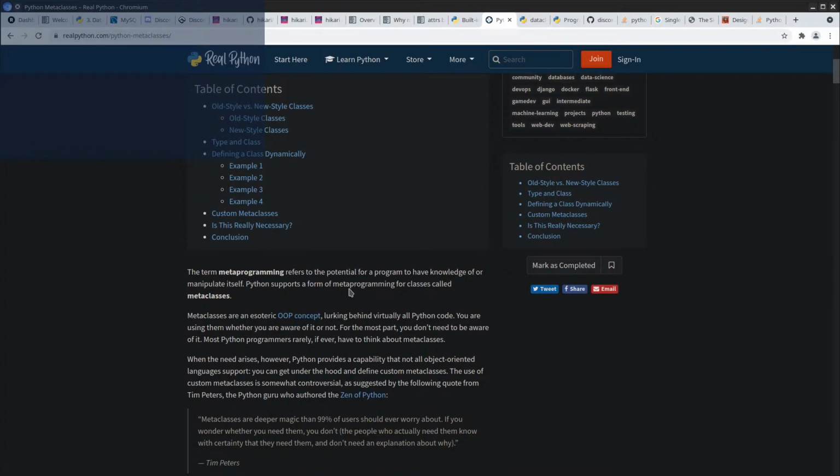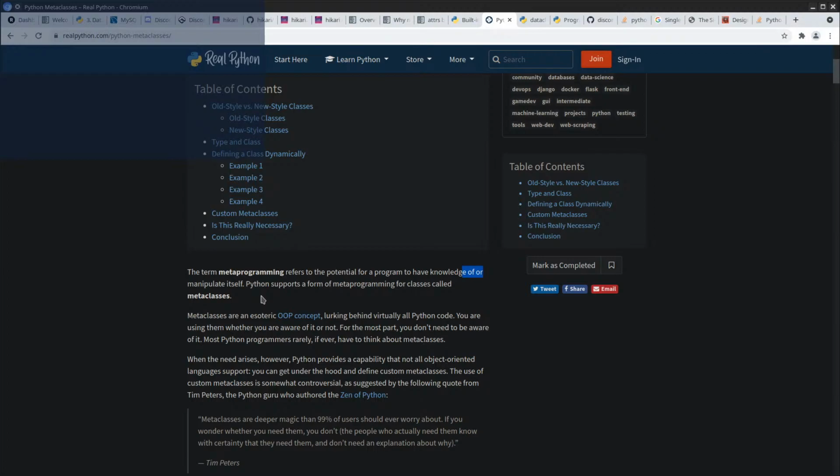Metaprogramming refers to the potential for a program to have knowledge of or manipulate itself. So knowledge of itself. Python supports a form of metaprogramming for classes called metaclasses.